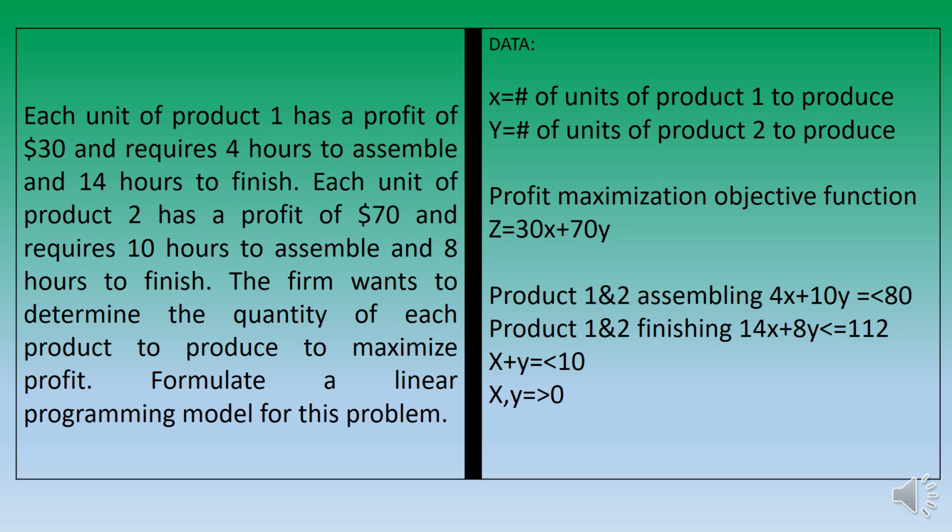So what you have to do is solve the objective function with the constraints, and when you solve them, you will get the x and y values. When you put in the x and y values, you will have the maximum profit value. How can you find the x and y values? Through the graphical method or the simplex method, or you may use any software. Thank you very much.